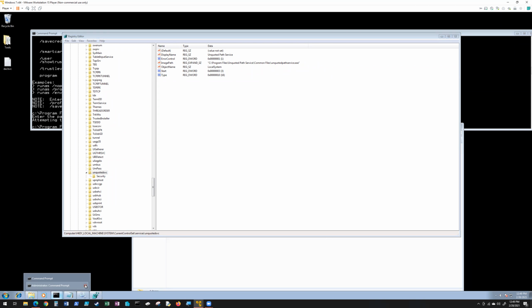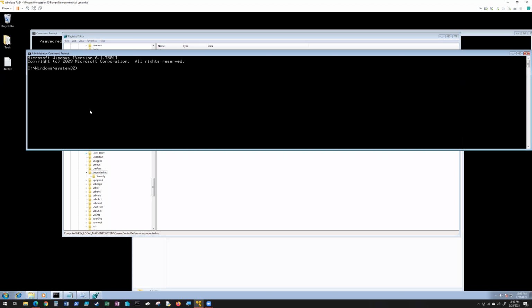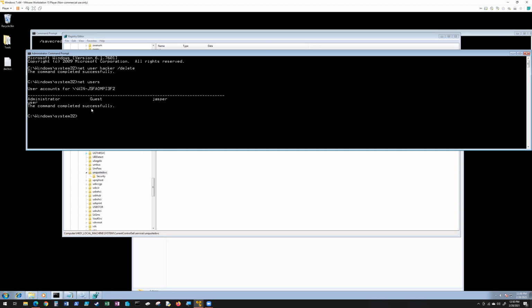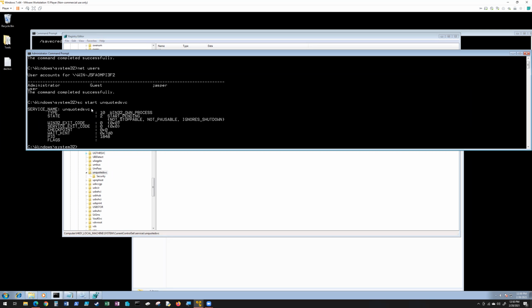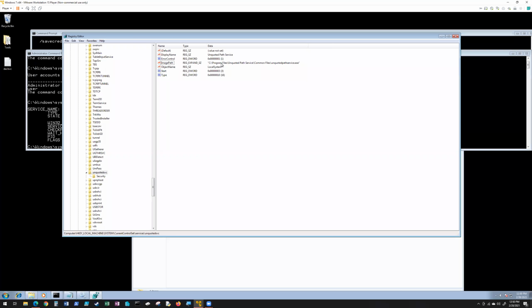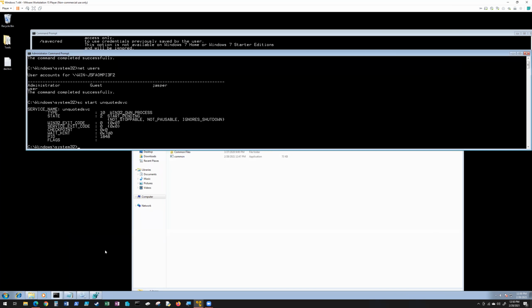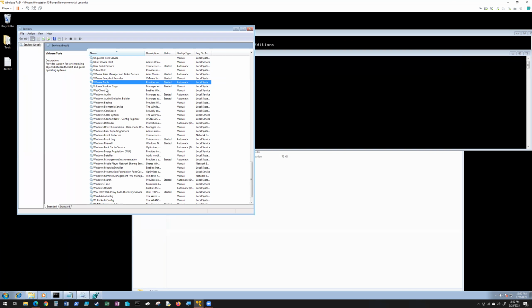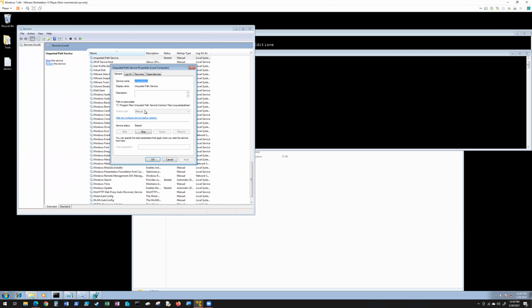So I'm going to go ahead and delete that hacker user. In this administrative command prompt, I'm going to do net user hacker /delete. Net users. We can see hacker is now gone from the system. Now if we do sc start unquoted svc, we get a different message. It actually started. Now that it's in quotation marks, Windows did not try to launch program.exe, unquoted.exe, etc. It went all the way to the end because we told it this is the full path to where you need to be. And see now the status, I don't know if anyone can see it, is actually started.